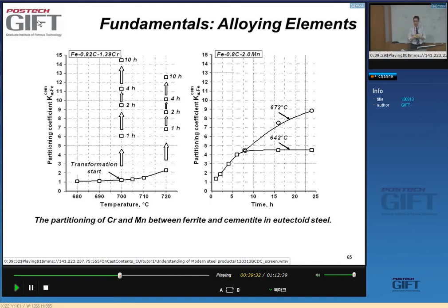Now you'll say, well, okay, that's good to know, that's not unexpected. It does have an impact on the technology. I'll give you an example, which we will discuss in more detail later. But say you have wire products. The largest tonnage of wire products are what we call pearlitic steels, yes? And they have large amounts of cementite that is present as pearlite.